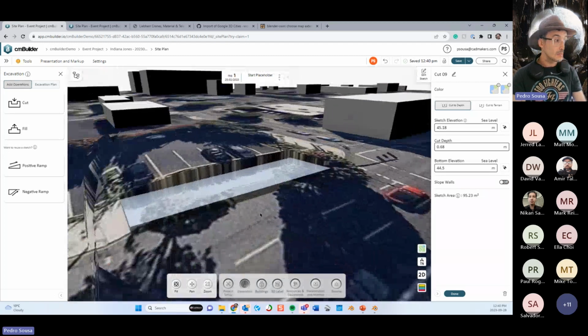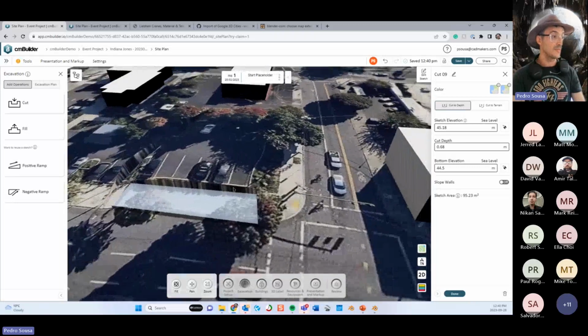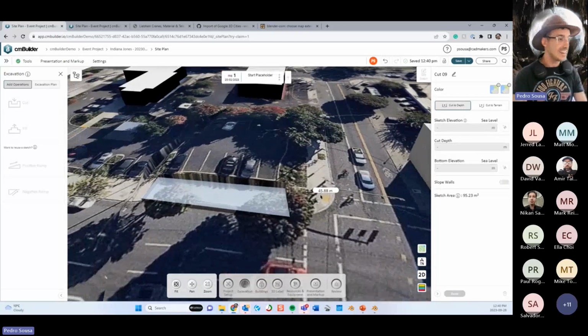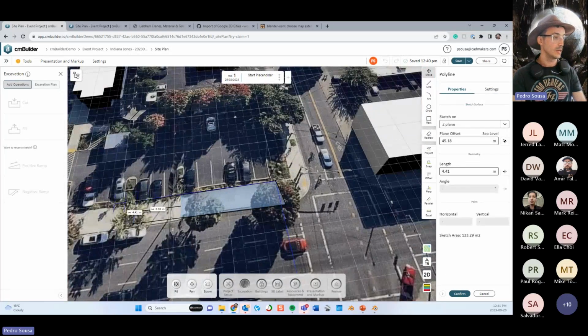And basically, oh, actually, I think I used a wrong example over here, but I can adapt this to that. And I'm going to edit the sketch and bring this a little bit further.